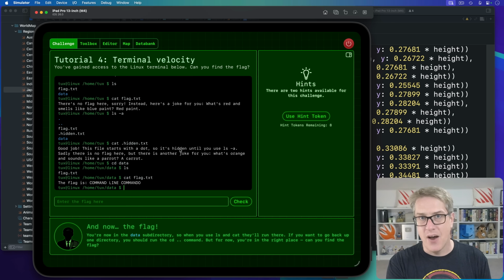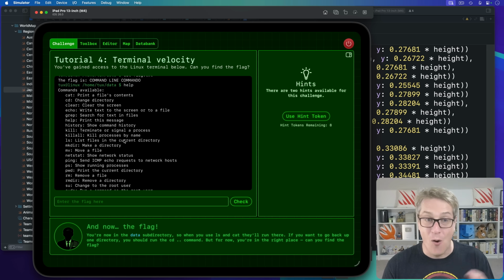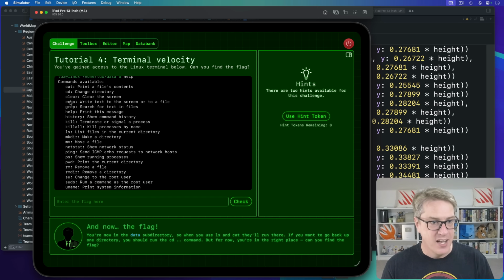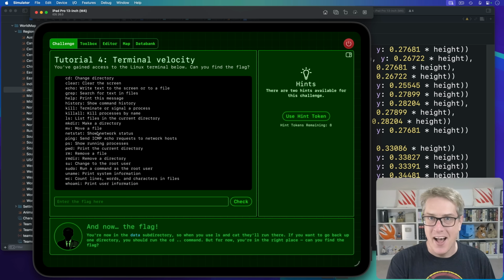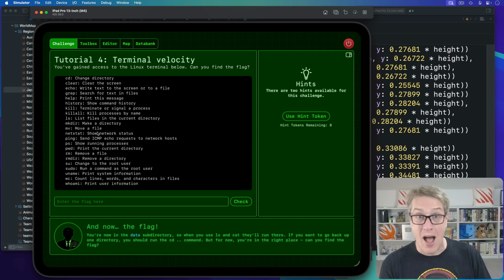That's our flag. Now, before I type that flag in, I want to point out this is just the very first Linux terminal challenge. This thing is capable of doing so much. If I just run the help command, you'll see it has a whole bunch of built-in commands. We've got grep, history, killall, mv, ping, ps, sudo, whoami, uname, and even netstat here, okay? And this is important because some challenges require you to gain root access, identify a rogue process, and then terminate it to get rid of the flag.